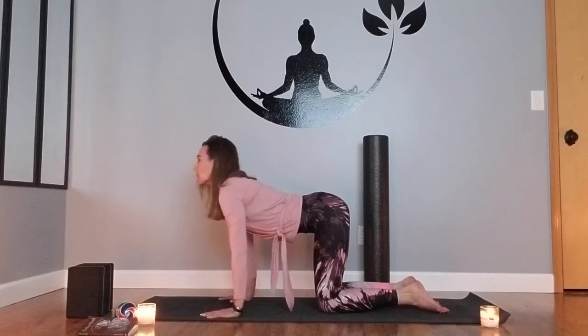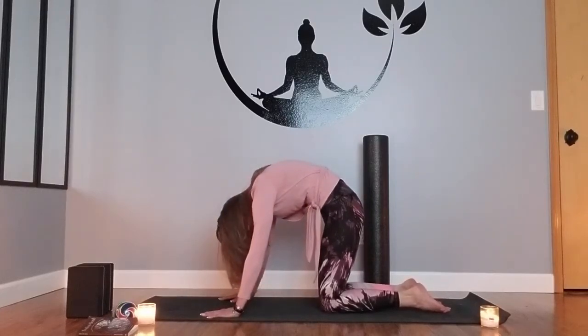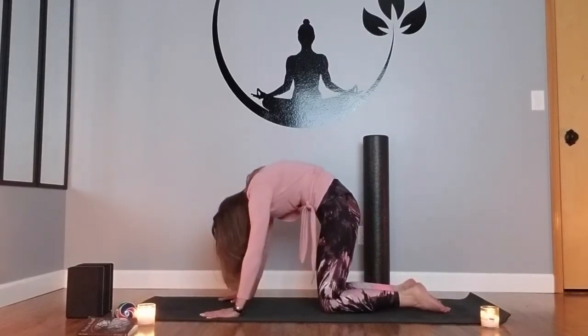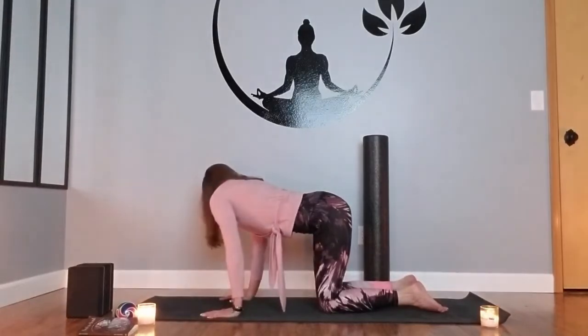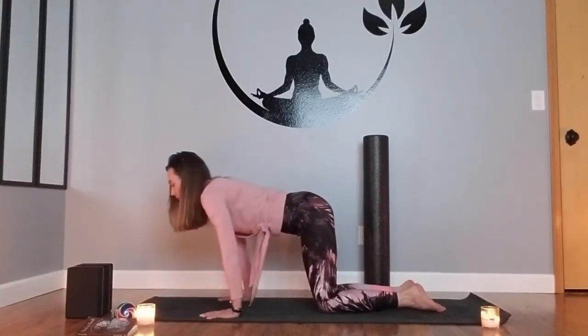And then as you breathe in and out of these different postures, I want you to imagine the breath traveling the length of the spine. So really find that beautiful articulation of the spine. After you've moved through a few rounds of cat and cow, if you want to add any other kind of movement, you can come into some C curves. You can come into some hip glides, which feel pretty good.